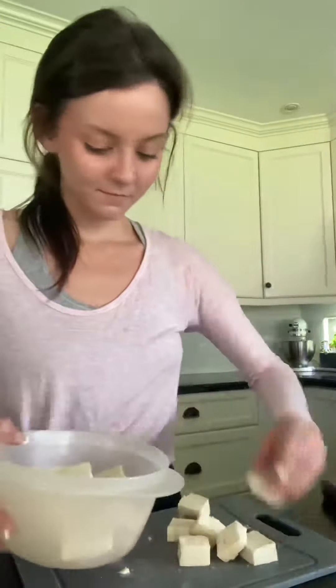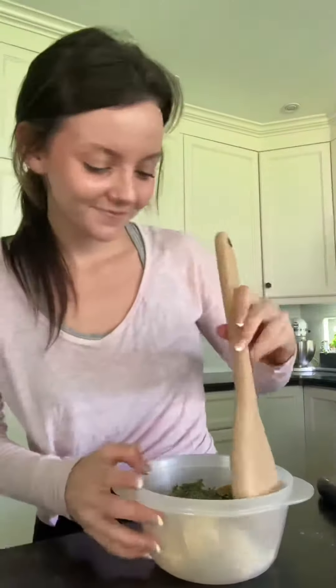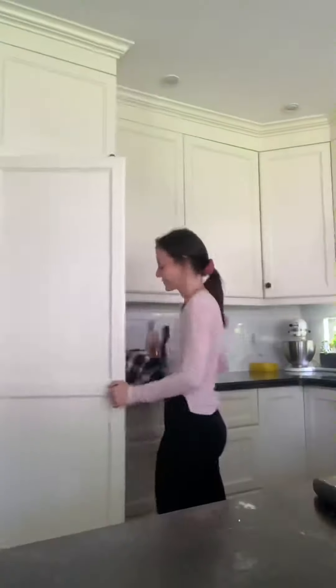So come on, let's get into it. For this recipe, I followed all the instructions on the back, swapping the chicken for tofu. Then we soak the bamboo skewers for 15 minutes and add the sauce and leaves to the tofu. Give it a good mix and in the fridge. I decided to add some rice to this just to balance it, and then I prepped the dipping sauce.